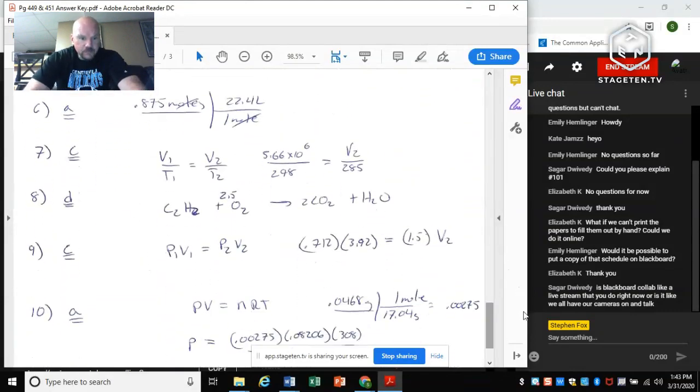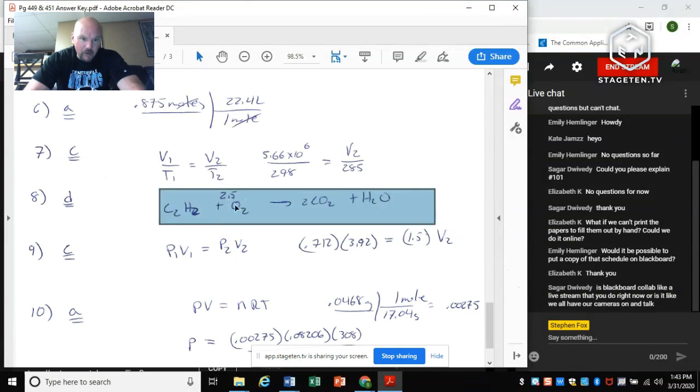So notice I balanced the equation, right? And it doesn't have to be balanced with whole numbers. When you balance this equation, you get 1 for the coefficient of acetylene, 2.5 for the coefficient of oxygen, 2 for the coefficient of CO2, and 1 for the coefficient of H2O. But the main ratio that you need is this 2.5 to 1. It's 2.5 liters of oxygen for every 1 liter of acetylene. So what we did was take our 5.6 liters of acetylene and multiply it by 2.5 over 1. Let me make sure I did it right. So 14, so the answer should be D.